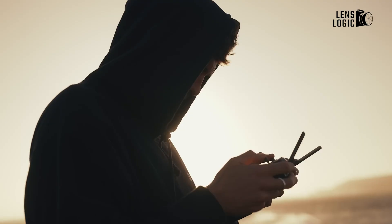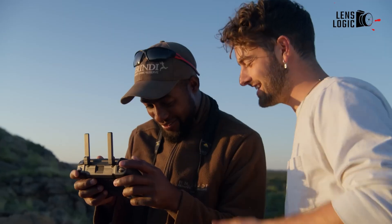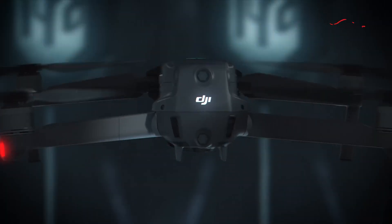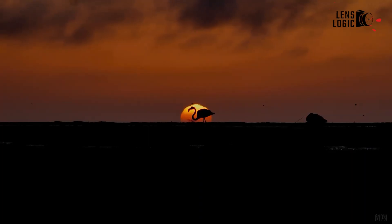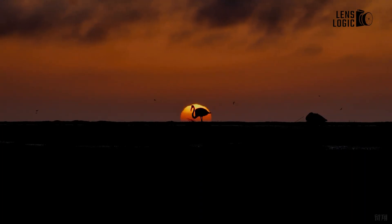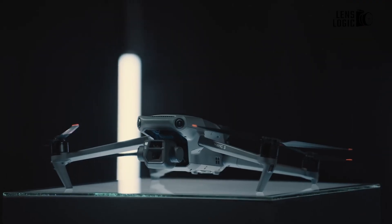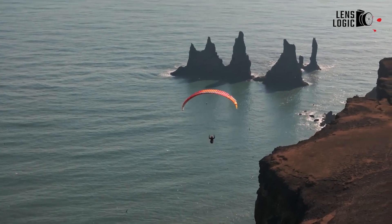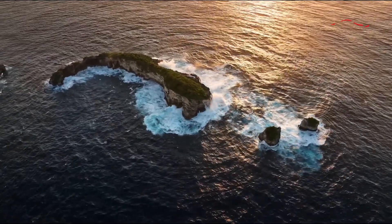The body is rumored to be made of lightweight yet durable materials, ensuring both portability and robustness. DJI has always focused on designing drones that are easy to carry while maintaining strong build quality. The Mavic 4 Pro is expected to be no exception, possibly featuring foldable arms for compact storage and transport. Another notable design upgrade could be improved heat dissipation — some sources indicate that DJI has reworked the cooling system, adding more ventilation points and an enhanced internal structure to prevent overheating during extended flights.